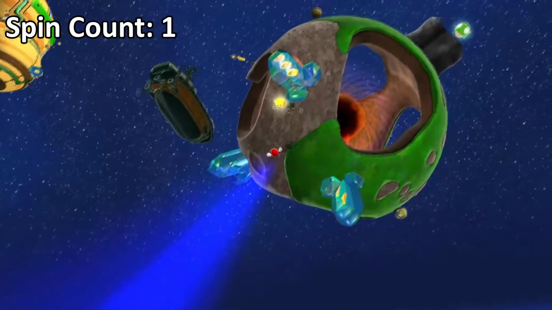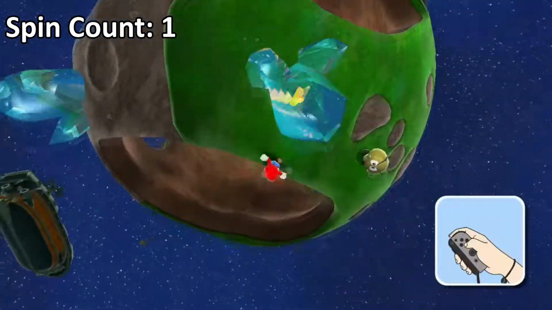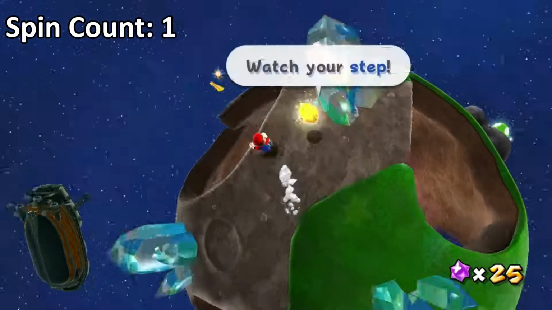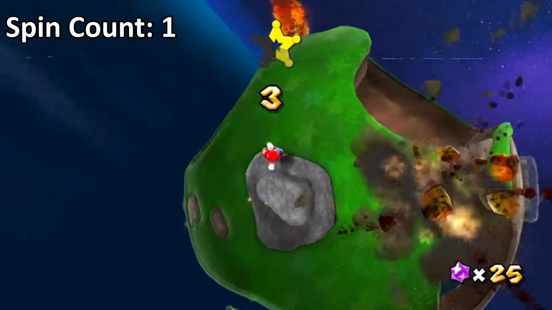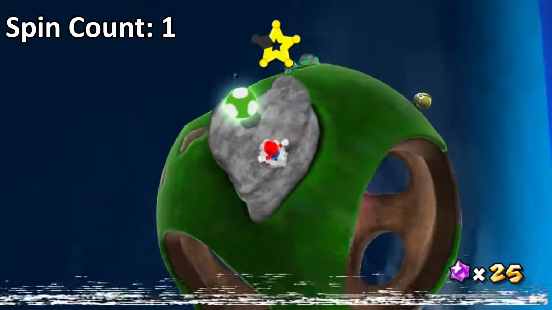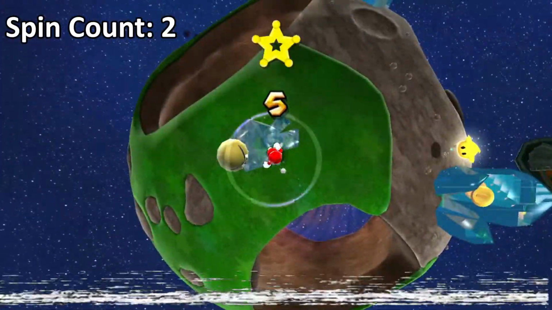So then I landed on the Gateway Galaxy, second galaxy thing, and I started ground pounding the crystal. And then I fell into the black hole. And then, on this next run, I decided to go and search for the other star chips, but then I got angsty and started to Google search how to break the crystals without spinning. And, well, you can't. You need to spin to break the crystals, like, seriously.